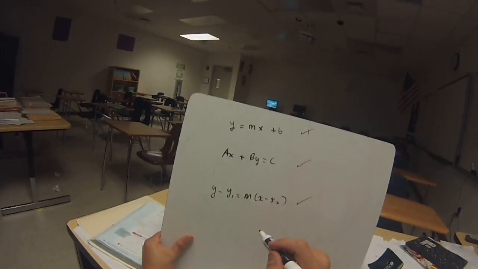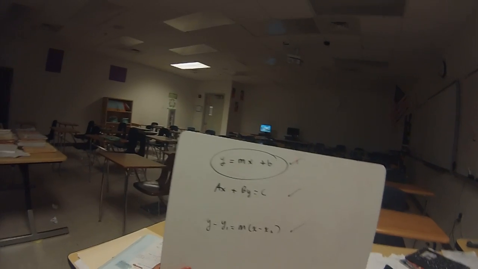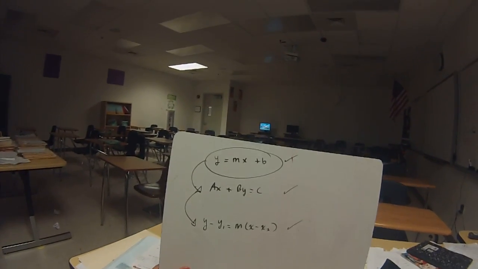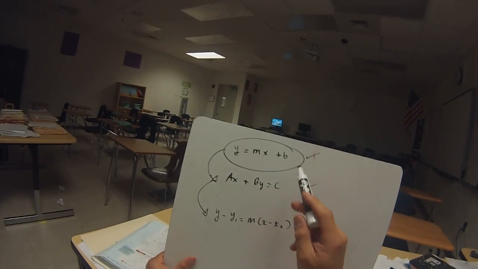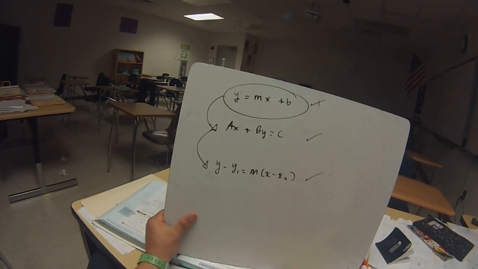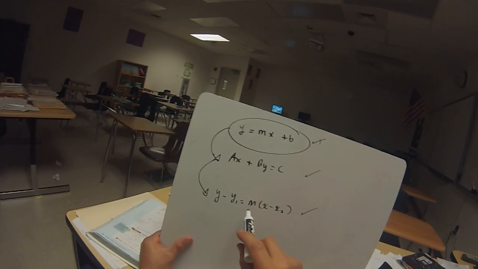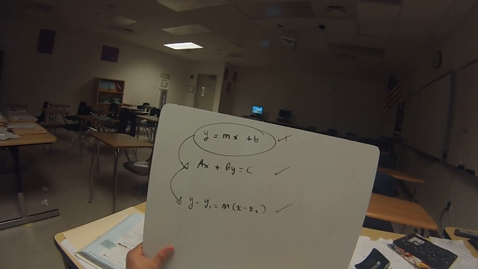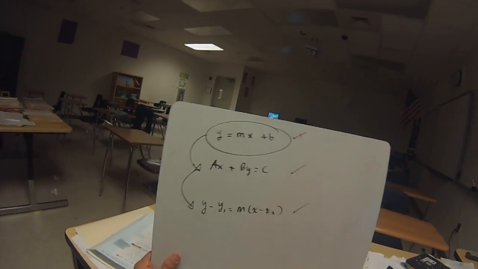The best one that I like to always start with, we can start with this one here. And then you can write it like this if you want, or you can even write it like that. There are questions on the EOC that are going to ask you to write in various forms. They can give you an equation like this, and then ask you to write it like this, or even like that. So you have to be aware of the three different forms of the equation of a line. Okay, so let's write it like that: y equals mx plus b.